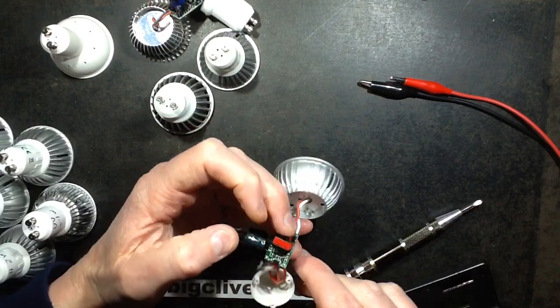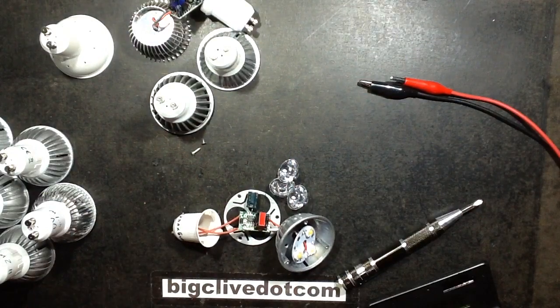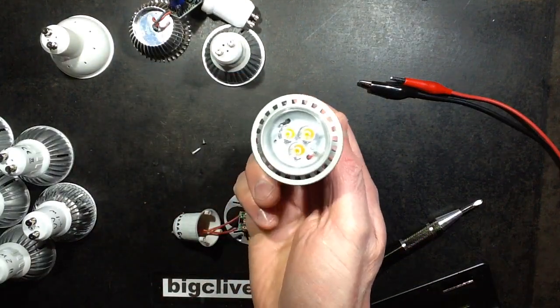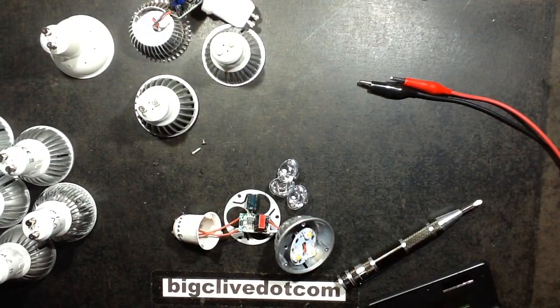It's quite novel and interesting that these lamps will operate at such low voltage. It means that if you've got a caravan or some application where you want just low-level illumination at night, you may be able to use a standard mains-voltage LED lamp to do that — which is very interesting.